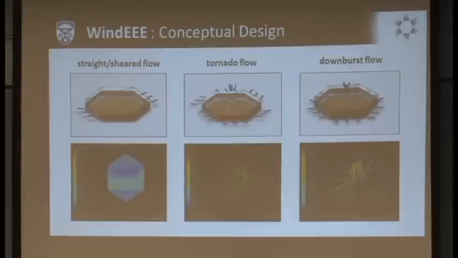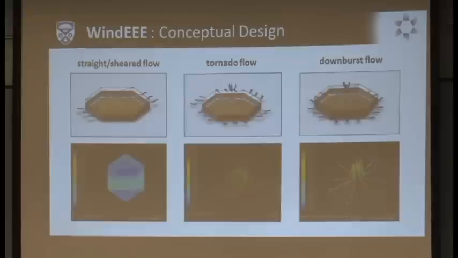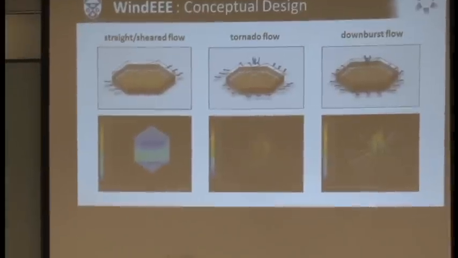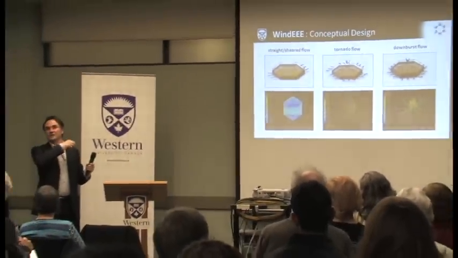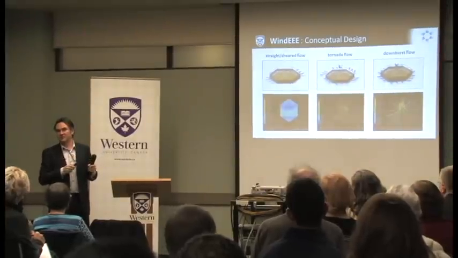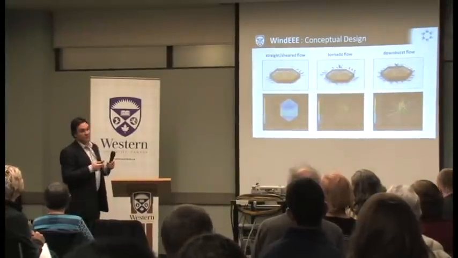The concept is simple: it's a hexagonal box with lots of fans on the periphery — 100 fans on the peripheral walls, with 60 fans on this wall alone, plus six larger fans at the top. We moved from one duct with one fan to a 3D box with 106 fans, so we can do much more. We can create any type of straight wind system, but because we can control every fan individually, we can create shear flows — for example, simulating side winds on a vehicle — and we can modify the fans in time at one-hertz response, reproducing the wind gustiness that wind tunnels cannot replicate.